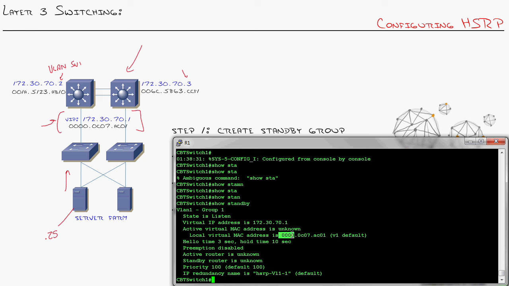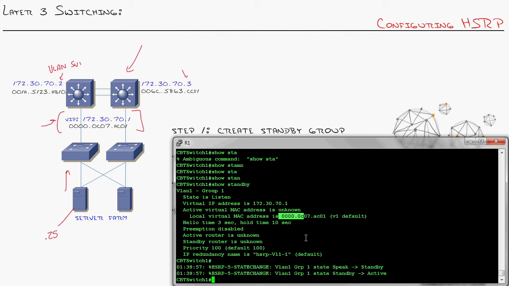And you can see right here, or I should say active. I don't want to confuse terms with VRRP. You can see 000C. Does that look familiar, right? Just from the last slide. 07AC. It just went active, by the way. 07AC. And then there's the group number, 01. That's what I'm talking about when I'm saying how it generates that virtual MAC address.